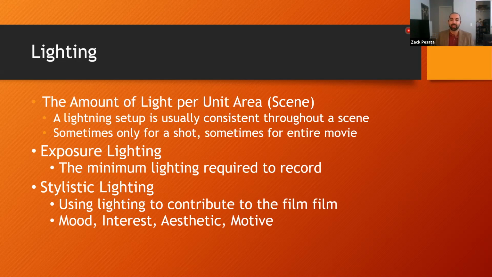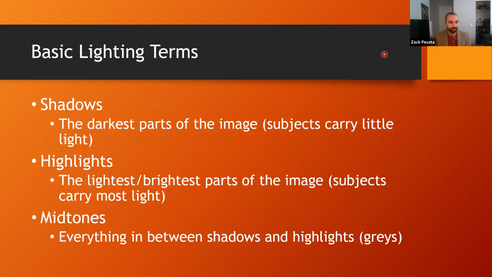And this is lighting used to contribute to the film. To be more specific, it's lighting used to act as maybe a bit of thematic commentary, lighting to make it look more aesthetically pleasing, lighting to make it feel maybe more moody or atmospheric, right? It's lighting that we can perceive. I think I'm using that word correctly.